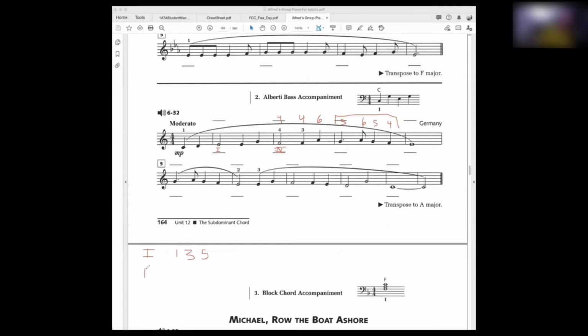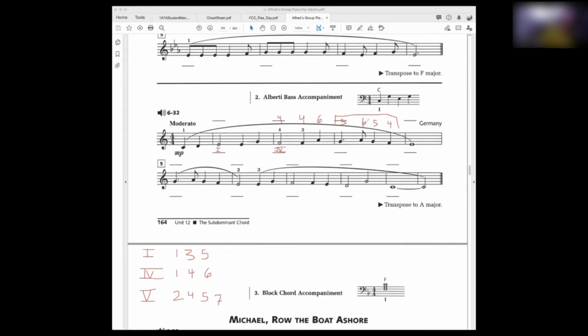We play a 4 chord when we have scale degrees 1, 4, and 6. And we play a 5 chord when we have scale degrees 2, 4, 5, and 7.